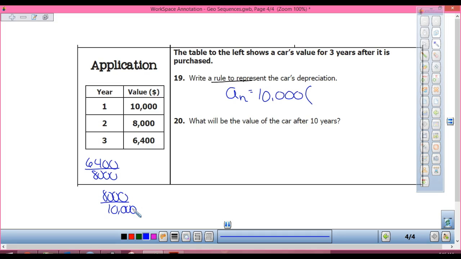Okay, so let's talk about this once, because remember we want it as a fraction. So 0.8, how can I make that as a fraction? This 0.8 is said as what? 8/10. So I can go 8/10, and then what can they both be divided by? Divide them both by 2, and it reduces to 4/5. Boom. So now I've got 4/5 to the n minus 1.